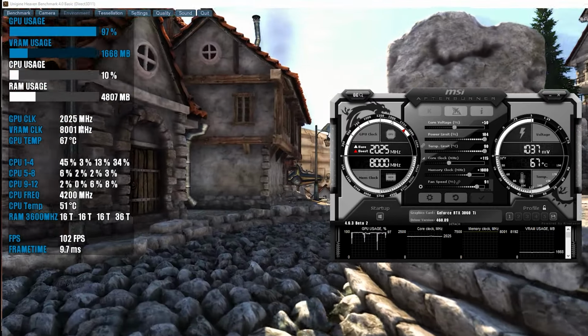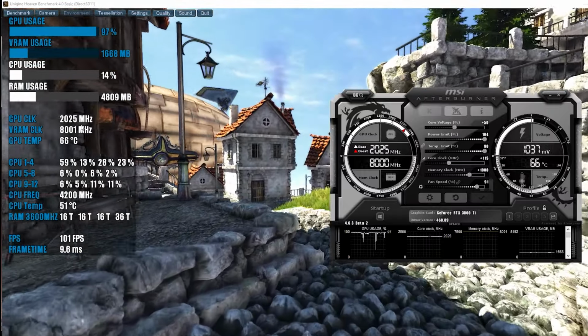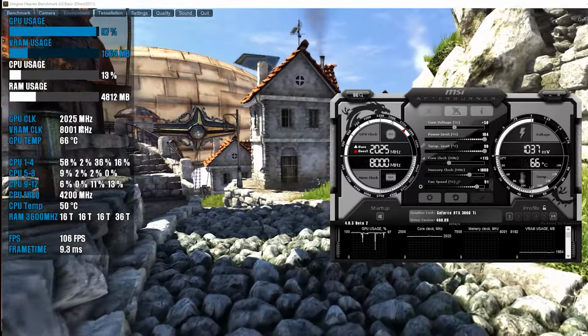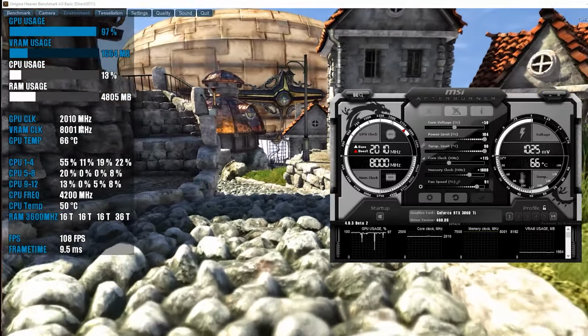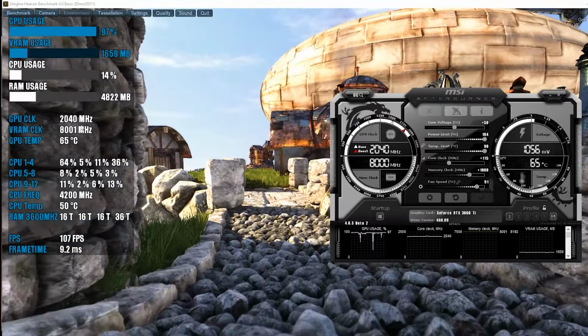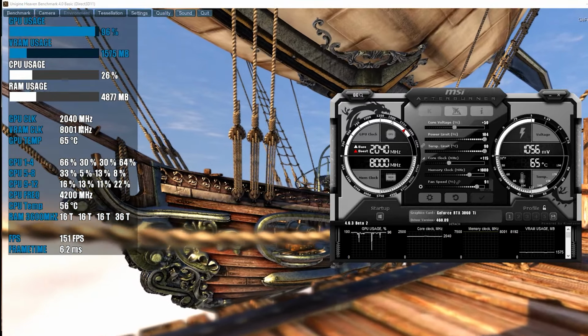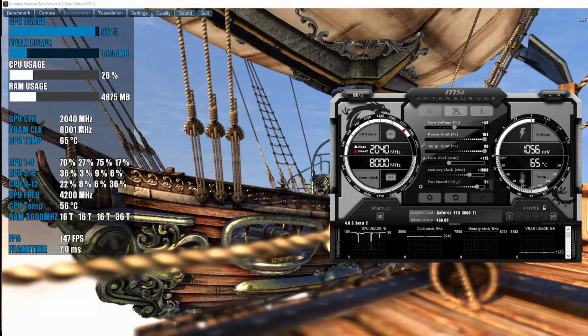So while we're waiting to see if that happens, how have I been getting on with this graphics card? Really good, actually. I've really enjoyed it. It's a massive upgrade over the 2060, especially because I sold my 2060 months ago trying to get the new graphics card. So I've been gaming on a 1650 Super for a bit, so it's been nice because I bought a 240 hertz monitor around that time.